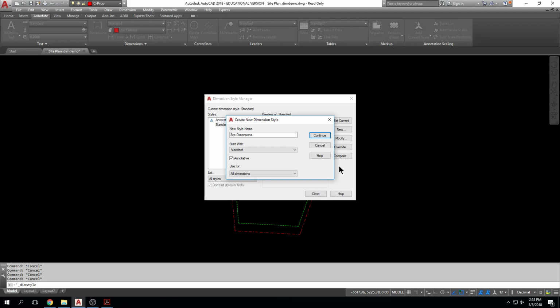Now, a little look into the future. You're going to have to dimension some of the site plans you've already created. So if you open up your site plan or your template right now and follow along, this will be correct so that all you have to do is dimension your assignment. The hard work of creating the dimension style, if you follow along, will already be done. So I've got my site dimension here. It's going to be annotative. I'm going to hit continue.